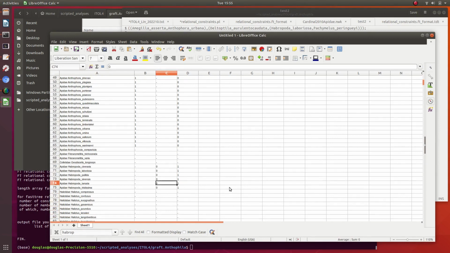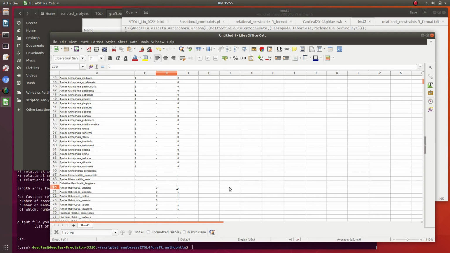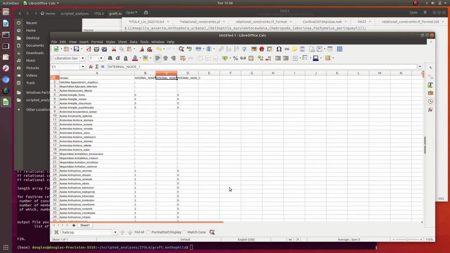So let's look at these together. So Habropoda has a different state from Anthophora and Amegilla. And we have an additional character for Habropoda. So this looks good to me.